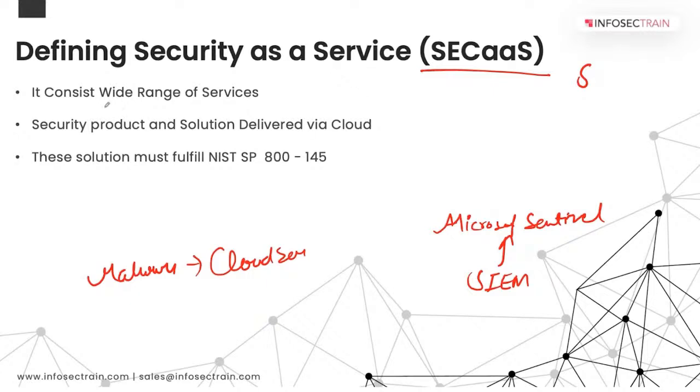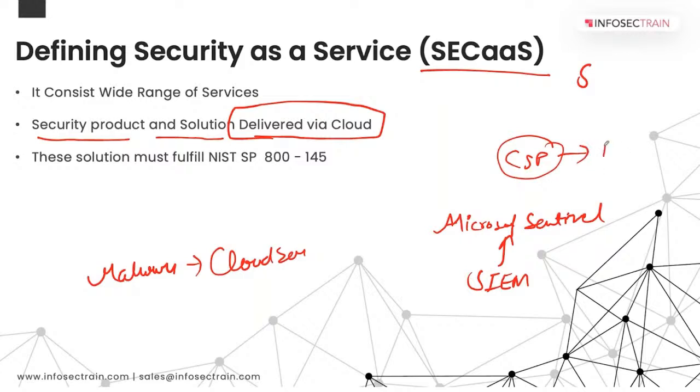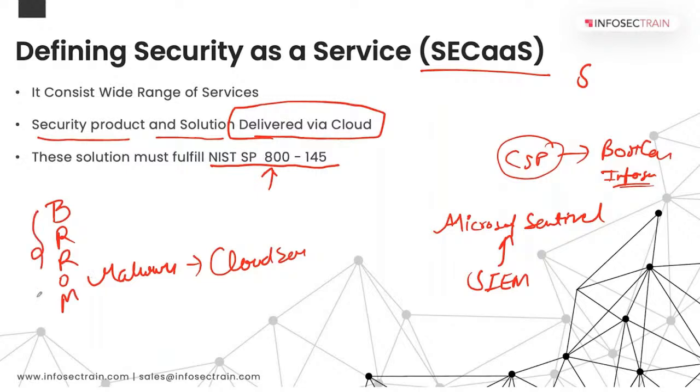These security products and solutions need to be delivered via the cloud. So, in one of my last webinars, the cloud security practitioner bootcamp, again I am reminding you, this bootcamp you can find on our Infosec Train YouTube channel. So visit that. There I discussed NIST Special Publication 800-145, how cloud is defined over there. It generally represents a few categories, the five characteristics of a cloud.